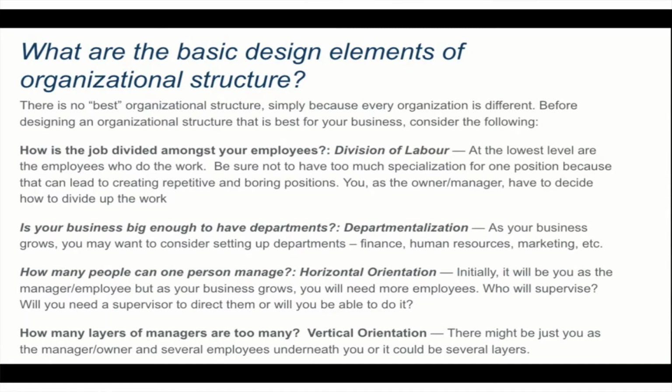So you need to take a look and say, who does what in our business? Who's responsible for what? That's the first thing: figure out that division of labor. Then you ask yourself, is the business really big enough for departments? Do we have enough machinists or enough pipe fitters or enough carpenters to be able to create a departmental type structure? Maybe if we don't, then probably the departmental structure is not the best one to pick.